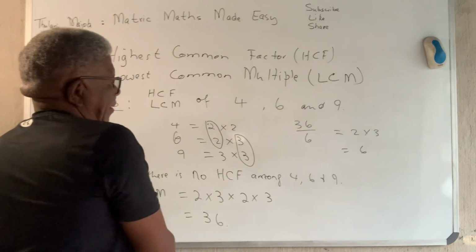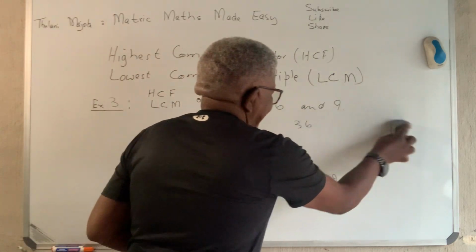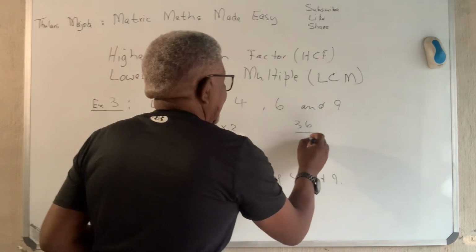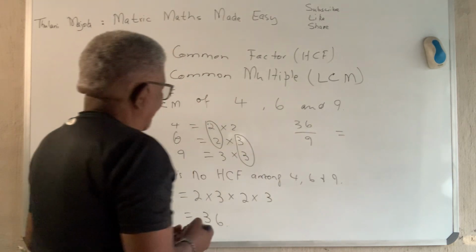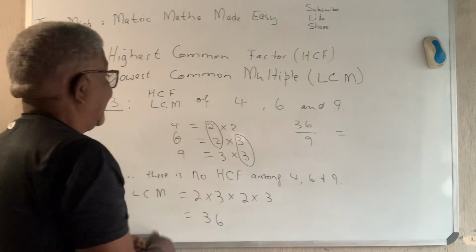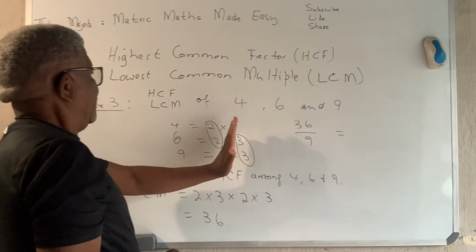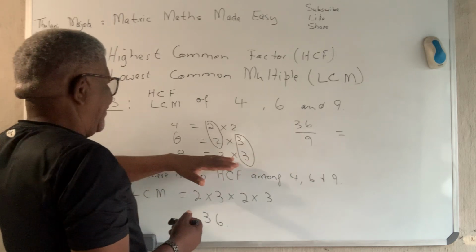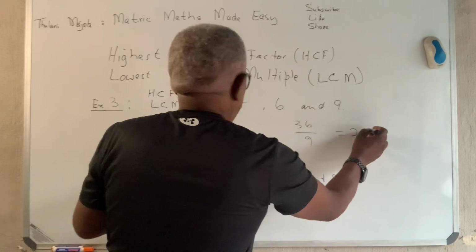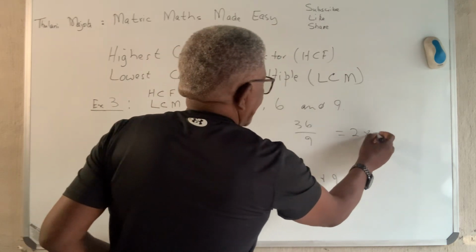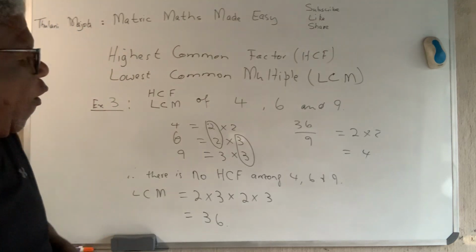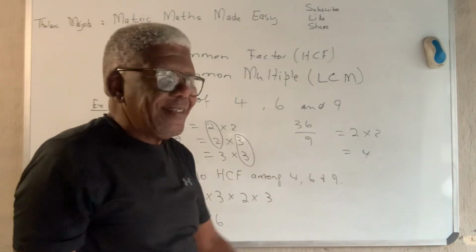Yeah? And then last but not least, how many 9s in 36? Again, looking at our prime factors. So there is a 9, so we can't count this 3. Can't count this 3. Only count these 2 once and count the 2 once. So this 2 times 2, which is equal to 4. So there are 4 9s in 36.